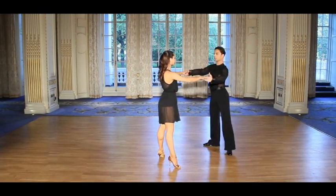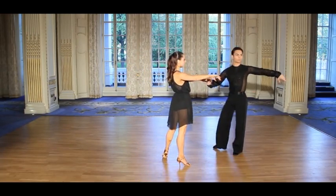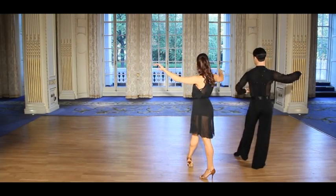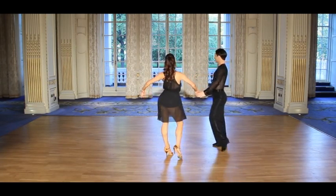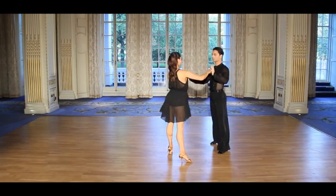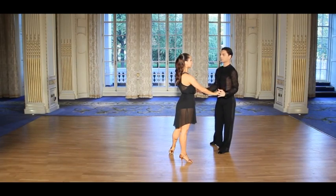And four, one, two, three, four, one. And then we do the spot turn, which we explained earlier on. And turn all the way to each other, four, one. And from here, we do another spot turn called to the right. Two, three, four, one.